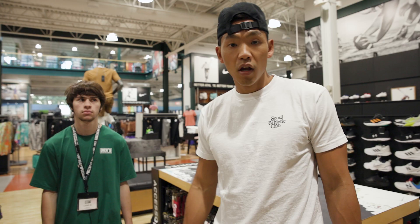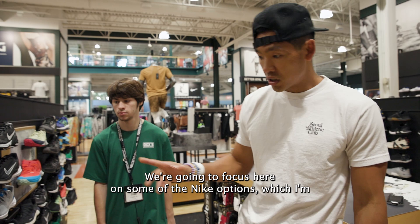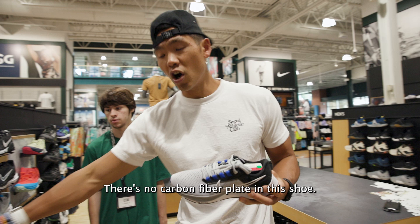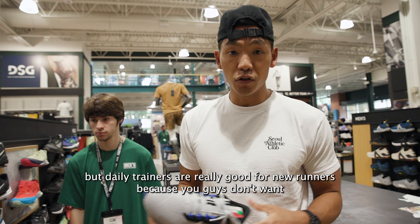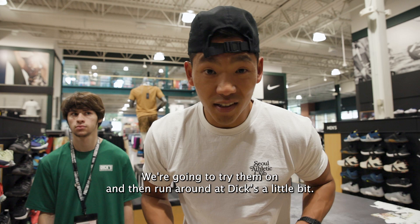So if you're at a local Dick's Sporting Goods, you can get fitted for running shoes, and you guys have people like Caleb to help you out. So we have some options here. There's a ton of shoe brands, but we're going to focus on some of the Nike options — specifically the Pegasus 39 and the Invincible Run 2. This is really good for a new or beginner runner because these are daily training shoes. There's no carbon fiber plate in this shoe, and daily trainers are really good for new runners because the carbon plate is typically used for race day.